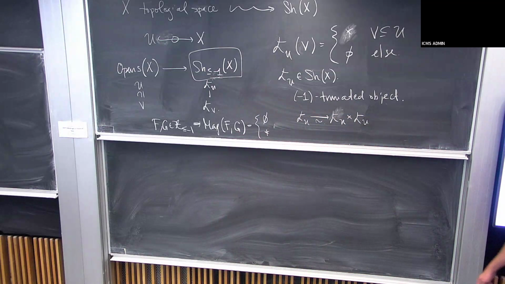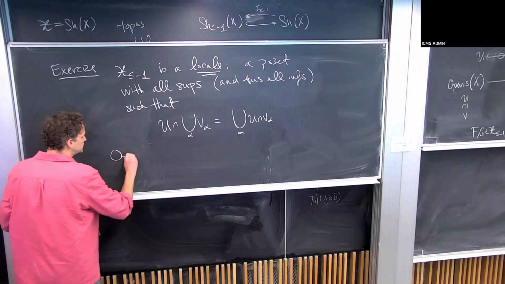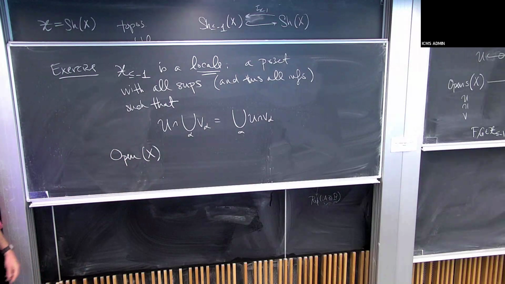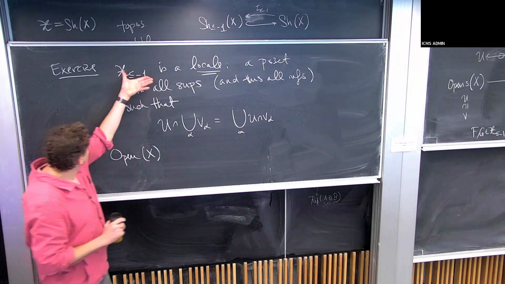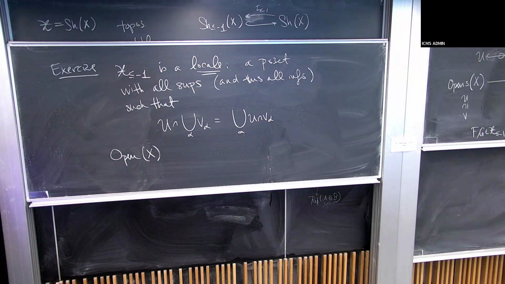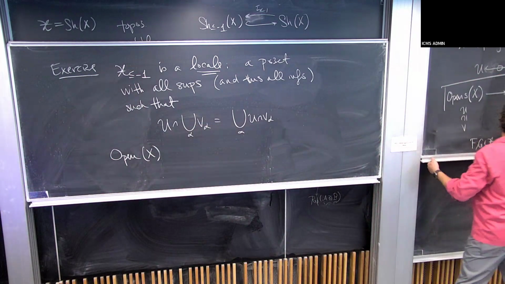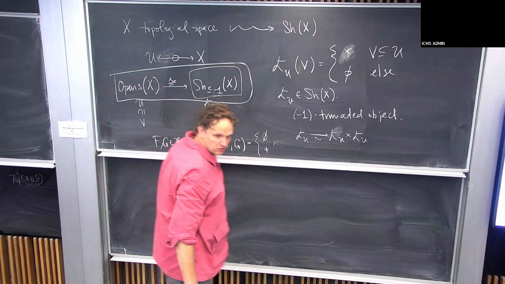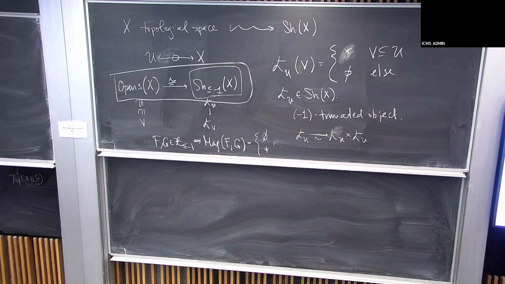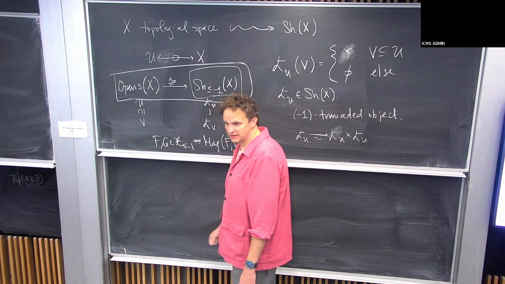Of course, the other place where you get locales, which I already mentioned casually, is the set of opens of your favorite topological space. So we have these two different locales, the collection of -1 truncated objects of a topos and the opens in a topological space. And how do these relate? Well, you know what I'm going to say. This is actually an isomorphism of locales. This is a poset map that respects both unions and intersections, and it's actually an isomorphism.